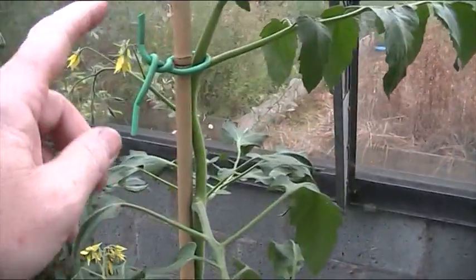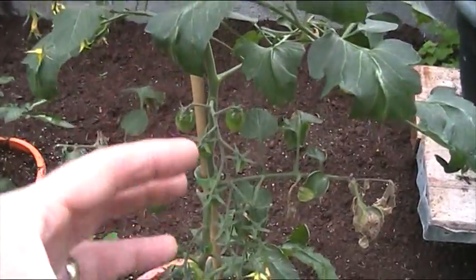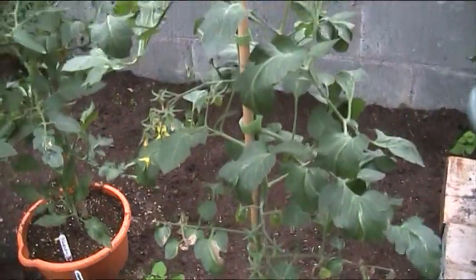It's good and strong, because what you find is that as the tomatoes start to build up and the weight comes on, the pressure comes on down here where the tomatoes want to collapse, and they tend to push their weight down onto the lowest part, and that's where they're going to collapse. In my experience, you want something that's going to hold them up.